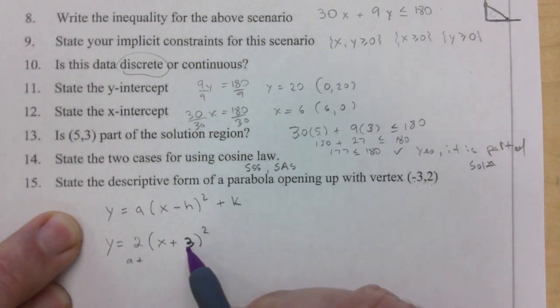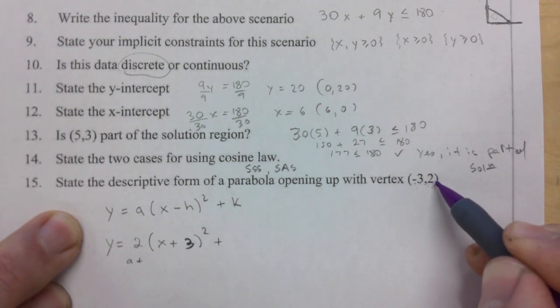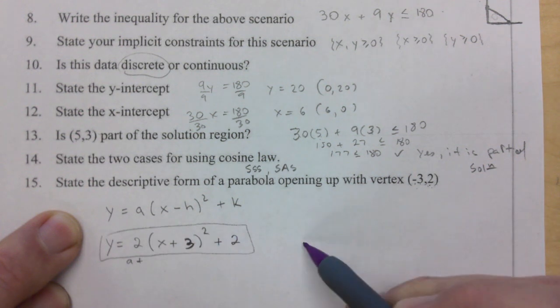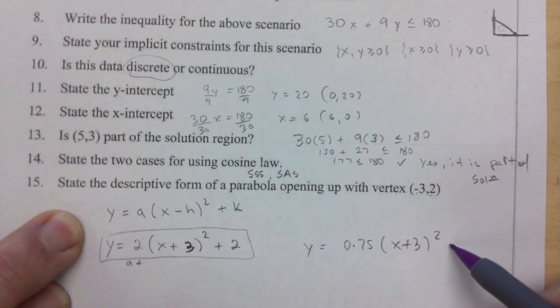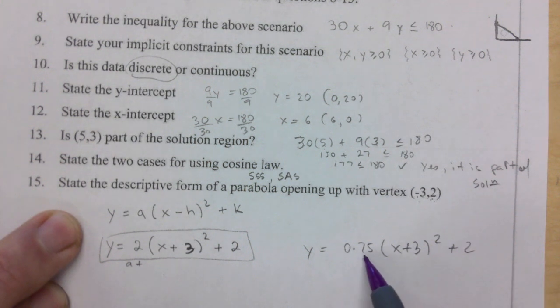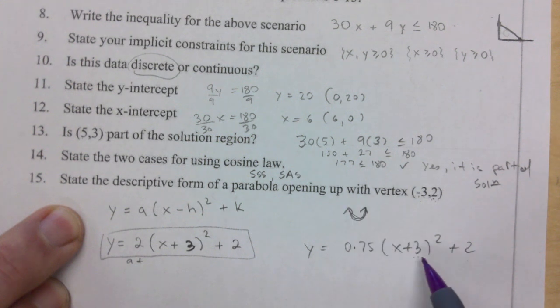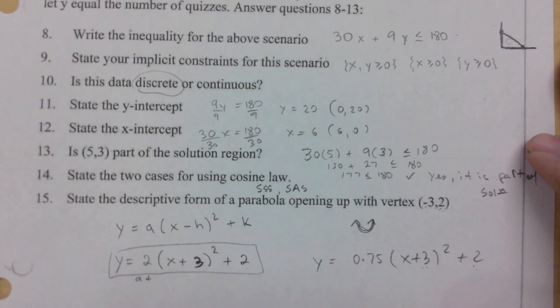Right, so this -3 comes in here positive, and then it's plus whatever sign. Like if this had been a negative, you make this a negative. If the y is positive, you make it positive. So this would be an example, right? And it could vary. You could have 0.75(x plus 3) squared plus 2. As long as a is positive, you know that it's going to be opening up. And this tells you that the vertex, no matter what, is going to be (-3, 2). That's where the vertex is for this particular parabola. Okay, so that's that. I hope that was a bit of a warm-up.